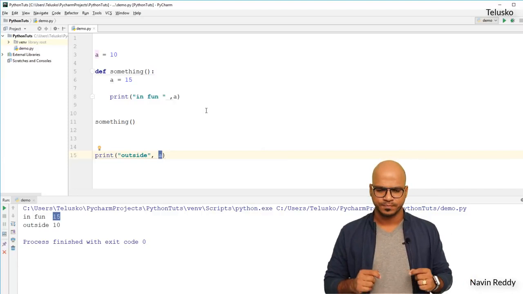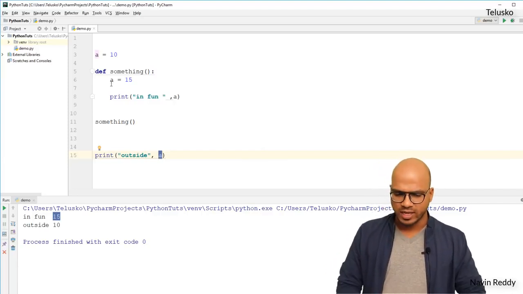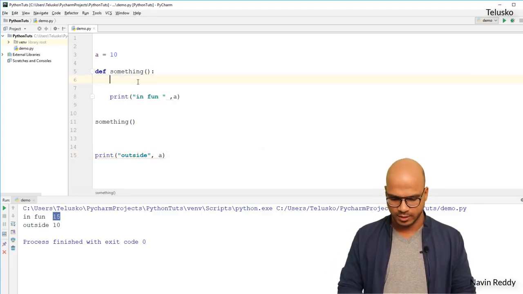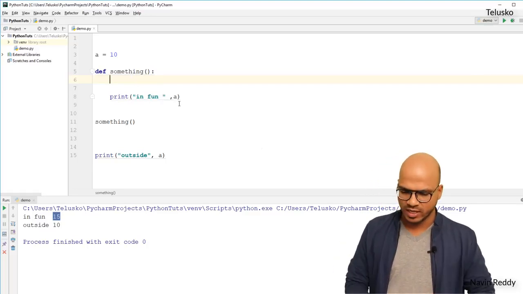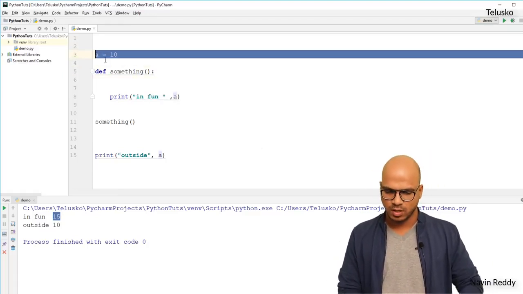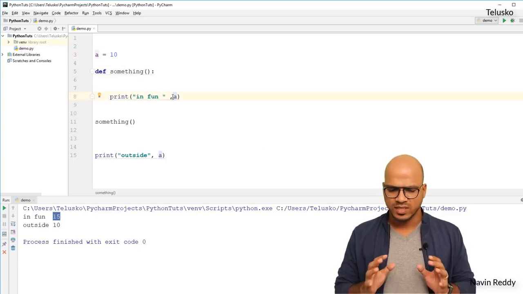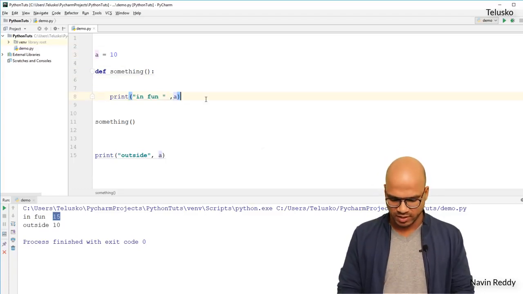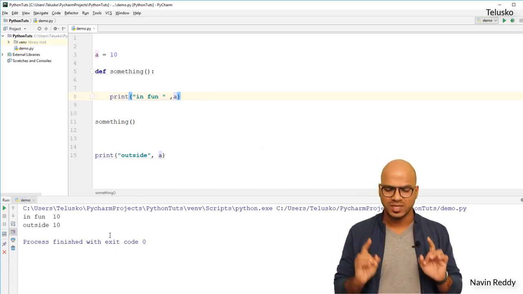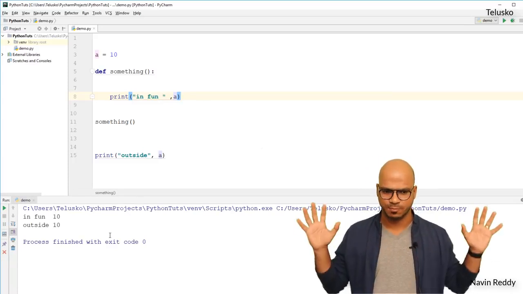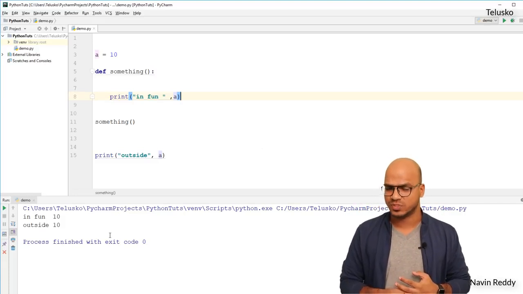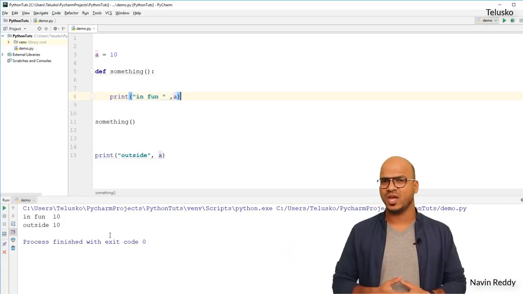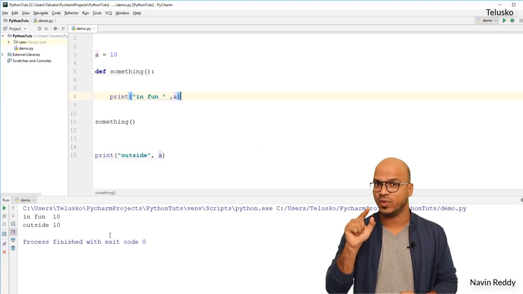Okay, that's perfect. But what if I don't have a variable here? So in this case, if you don't have a variable inside the function, can I use this global variable inside a function directly? You can see there is no error as of now, but if I run this code, okay, it works. So you can see we are able to get that here. That's perfect. So we can access a global variable inside the functions as well. That's so simple, right? Even if you have 10 functions, you can access that variable anywhere.